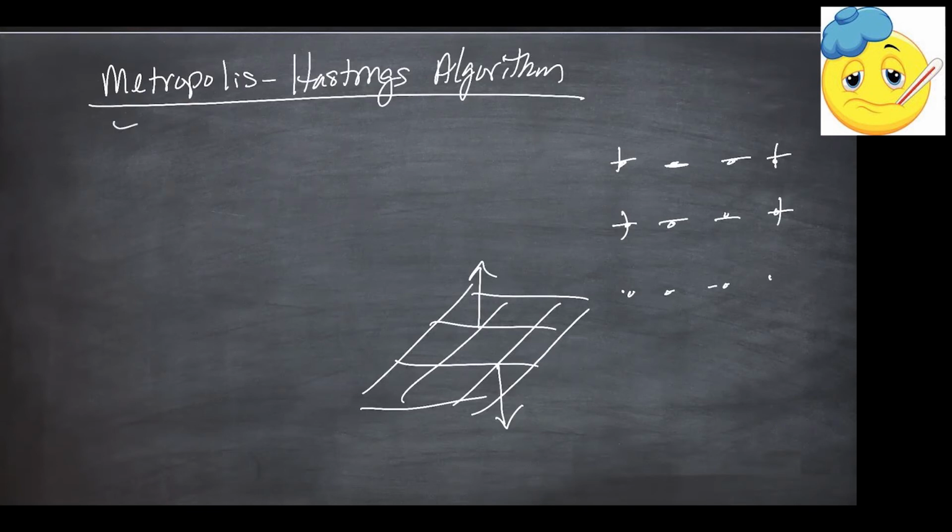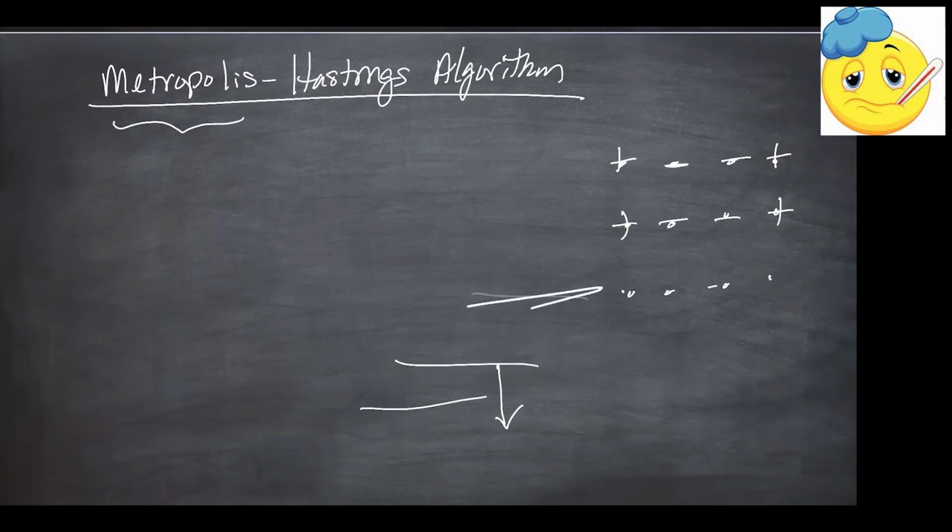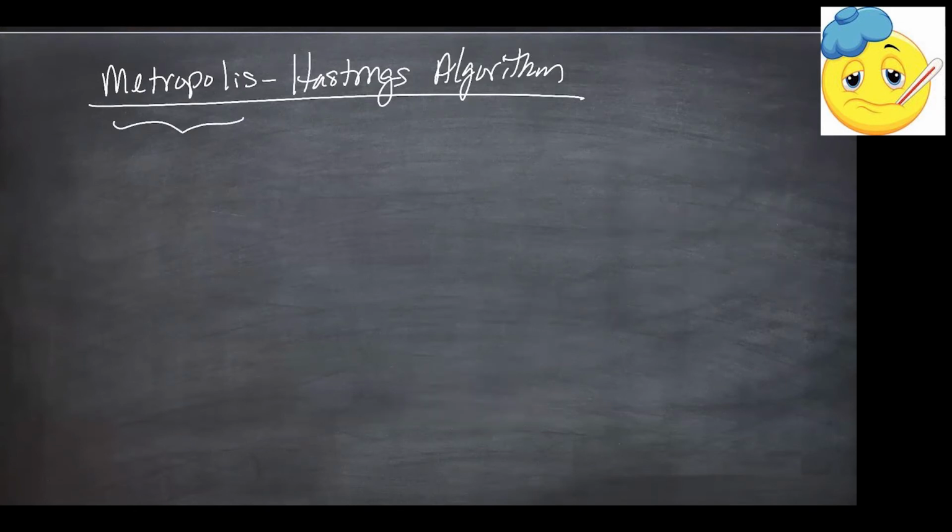But in the 50s, Metropolis came up with an algorithm for this specific problem. In the 70s, Hastings generalized it. So now it's used for a whole lot of problems. And for the longest time, it was called Hastings Metropolis. But in the very late 90s, around 98, there was this campaign to put Metropolis first.